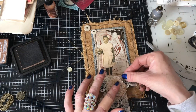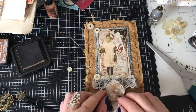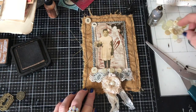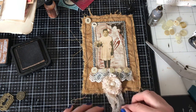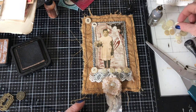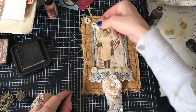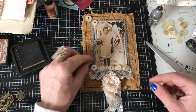So I'm just wondering whether I could get a couple of buttons in there or not. I mean, her flower must have been lower than her lace, I think. So let's see whether I could manage to have a row of 5 buttons and then the flower. Oh yeah, I could do that. Yeah, that would work okay. So just check. Oh, I wish I'd used that one now. Oh well, right.